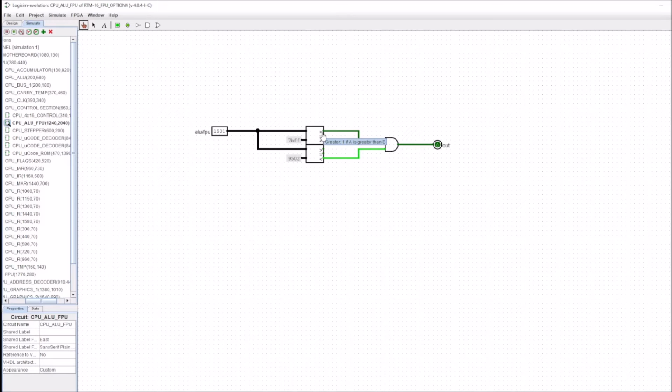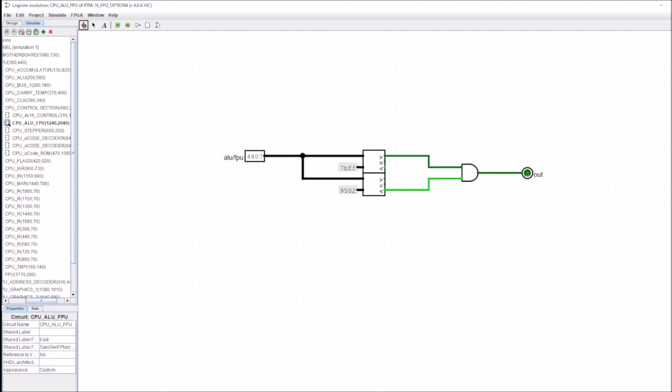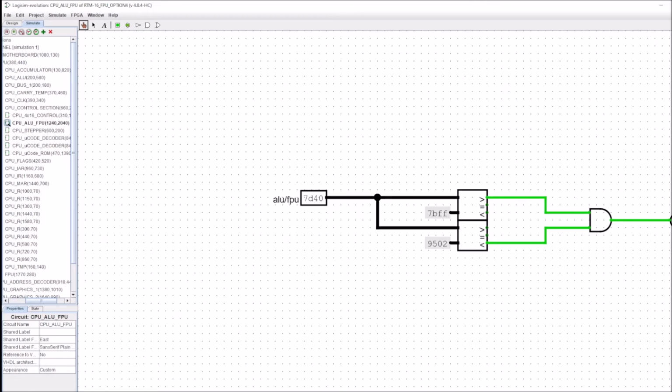So whenever the 7c00, which was the multiply command, came in, it never recognised it. I should have had it greater than or equal to in order for it to work. But I decided just to keep the greater than, and I've changed this rather than having 7c00, I've picked the one before, which is 7bff. So that's all it needed.